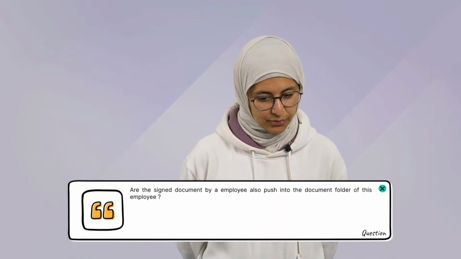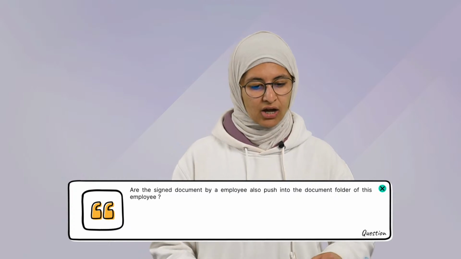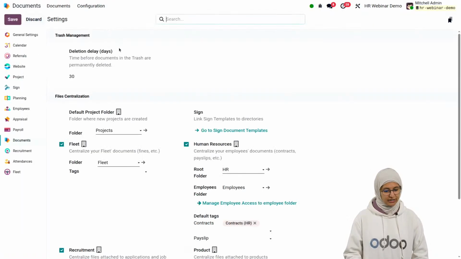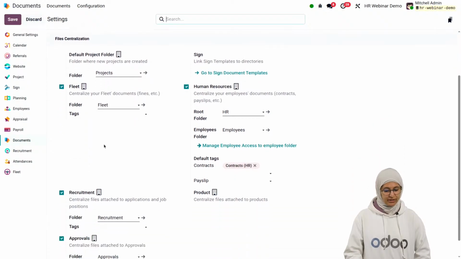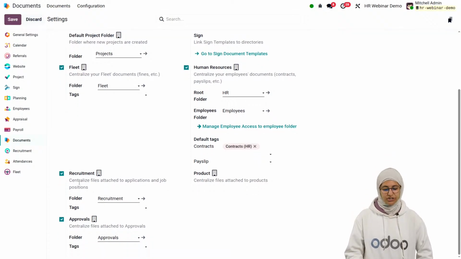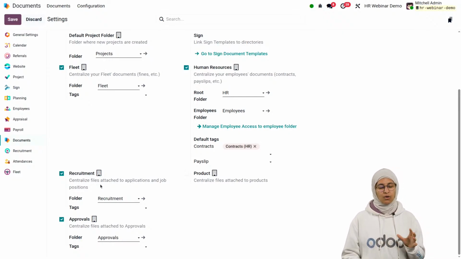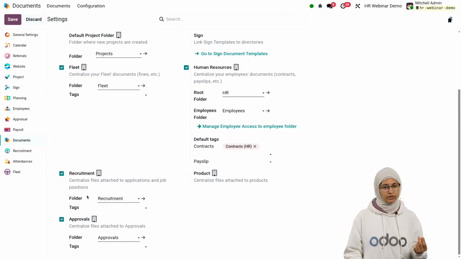Now, we have a question from LinkedIn, which is, are the signed documents by the employee also pushed into the document folder for this employee? We already have, in the configurations in the settings, the centralization of the recruitment files, which shows the files attached to the application and the job position. So here we can choose which folder the files will go to in the application.